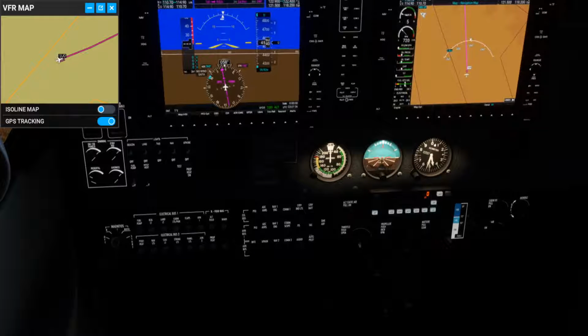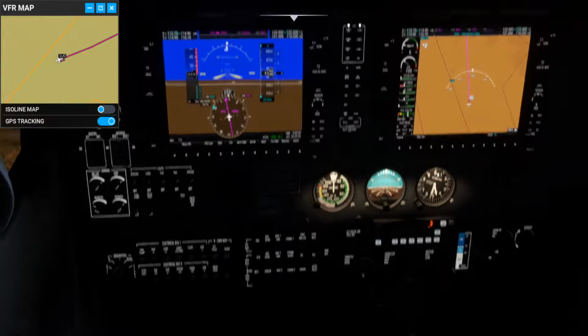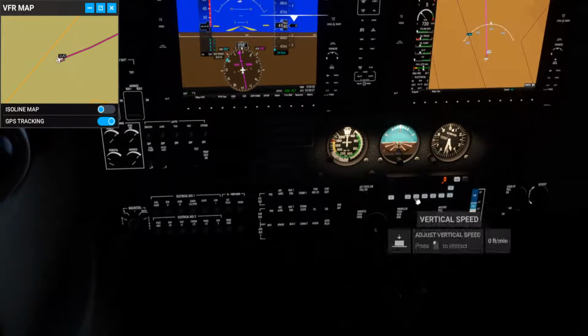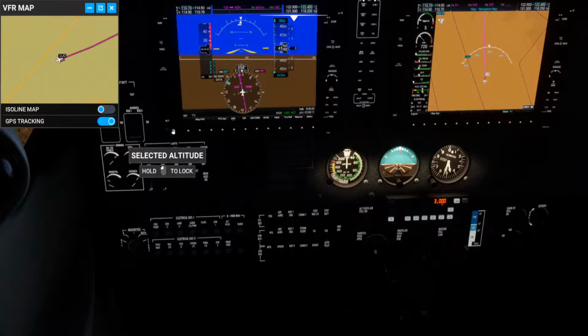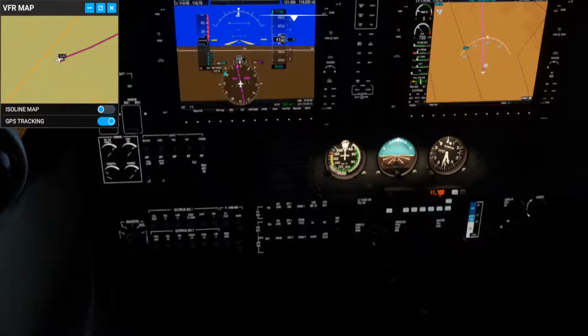So our cruising altitude today will be initially 11,700 feet. But we are in a Cessna 172 or 182 today. So we're gonna load up 11,700, and let's get started.